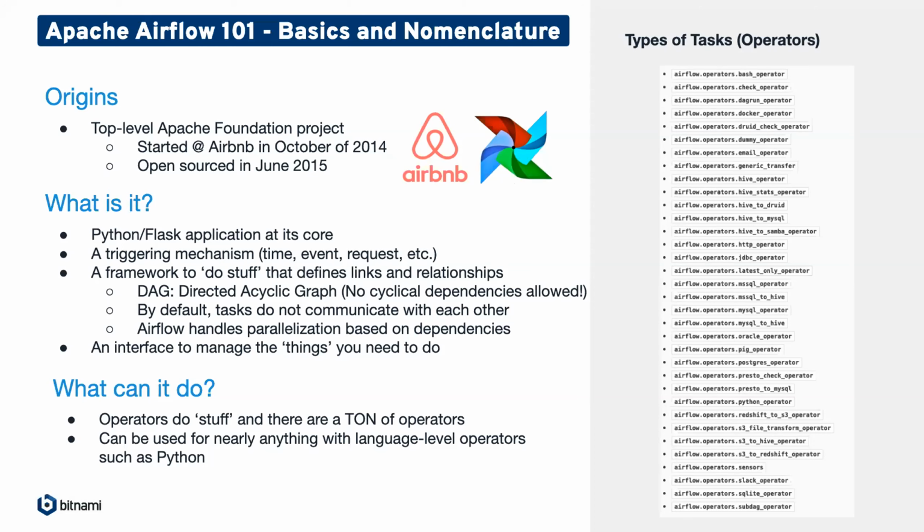And the most generic way to talk about this is that as a toolset and as a set of components, it's a triggering mechanism to do stuff and an interface to manage it. There are some terms that we use. DAGs, directed acyclic graph, means a couple of things, but that is really the fundamental building block of Airflow, and that is the sort of task package that exists in the Airflow world.